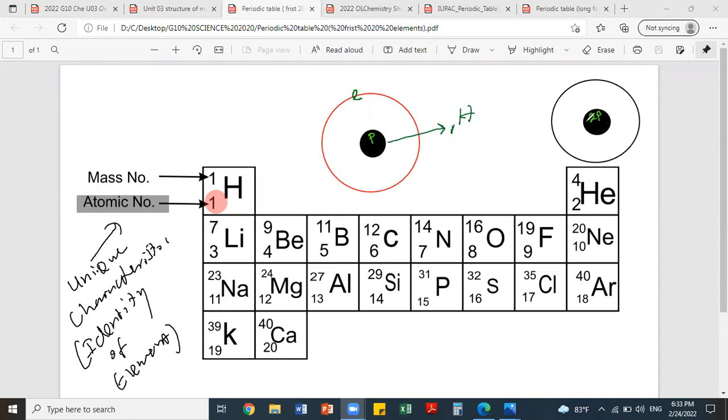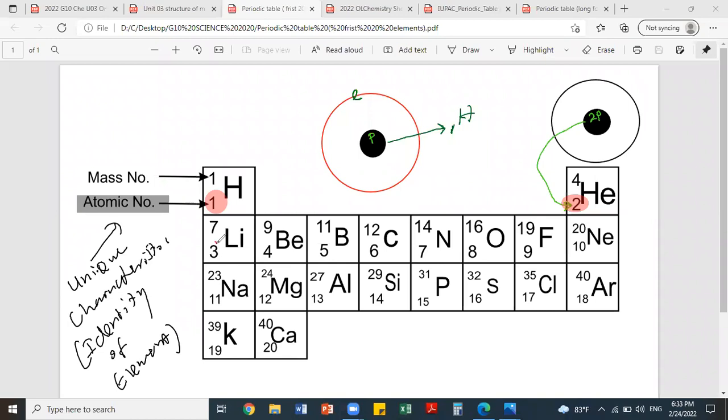What is atomic number now? We write the atomic number at the leftmost side, bottom, of any atom. It is like your NIC. Maybe you have not got your NIC number yet, but before you apply for the O level or A level exam, that is your identity, the national identity card number. If someone is driving vehicles, it is like the driving license. For the atom also there is an identity, and that is the atomic number. What is atomic number? The number of protons inside the nucleus.